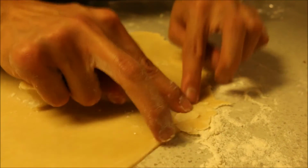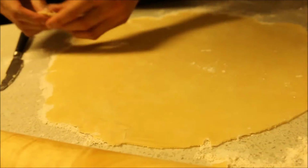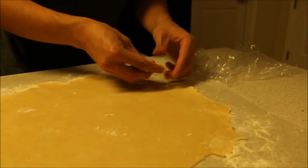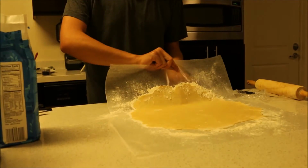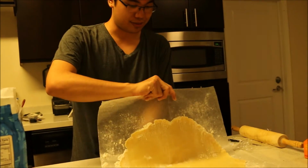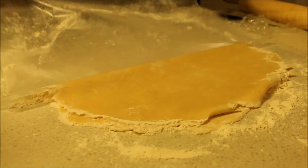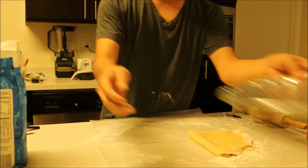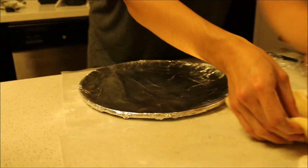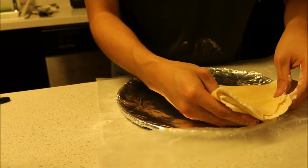So if your edges start to break up, just add a little bit of the dough from another area and repair it a bit. I'm just gonna add a little over here. Alright, so let's transfer the pastry dough to the baking plate. So you're gonna wanna fold it into fourths. Just be careful. I use wax paper to do this, so it's a little easier. Then gently lift so as not to tear the pastry.